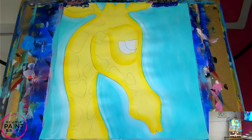Yeah, give your brush a really good wash once you're done with your background. And we're going to paint the inside of our giraffe's ear. That's our next step.